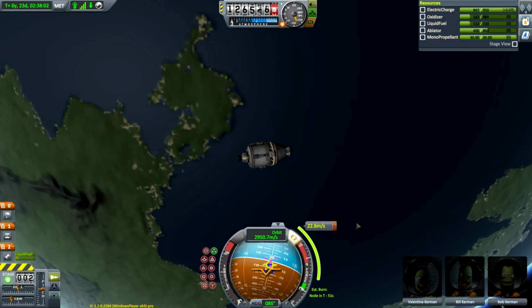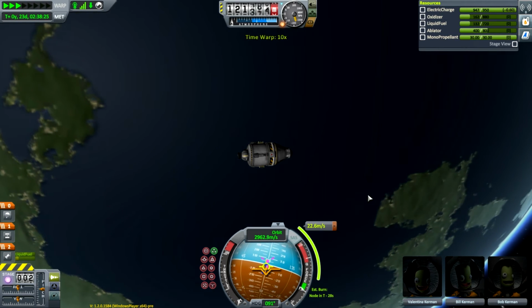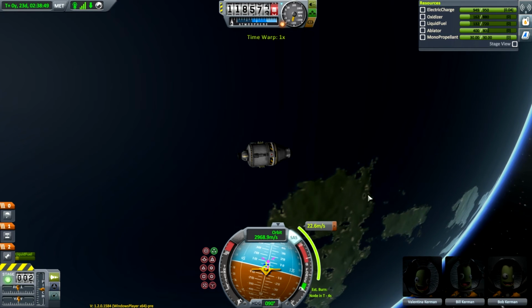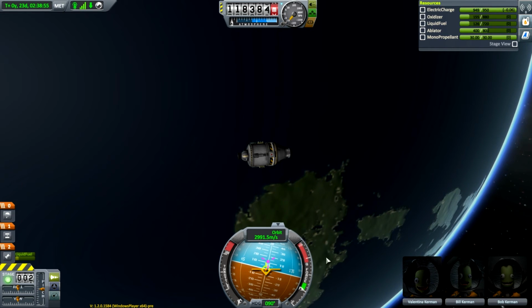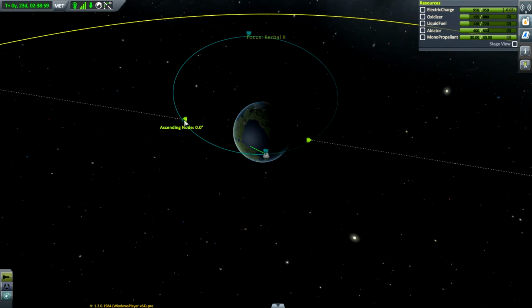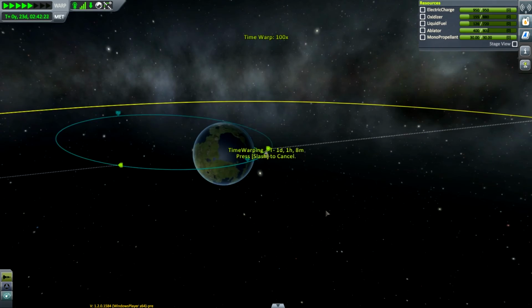All right, turn on our maneuver node. We're gonna turn that way. Speed up here. 4, 3, 2, 1, cut. All right, so we've raised our orbit up just a touch. We should no longer be in sort of a synchronous orbit where the planet is rotating twice for every time we go around.